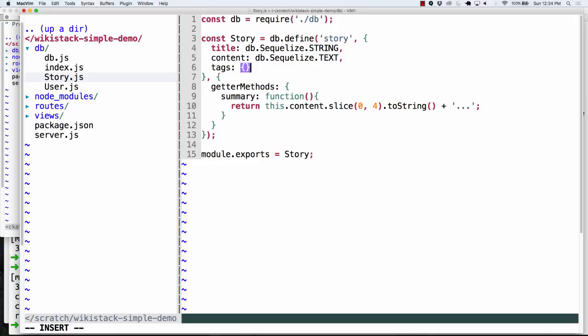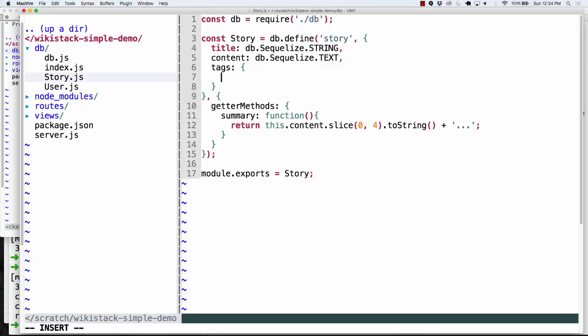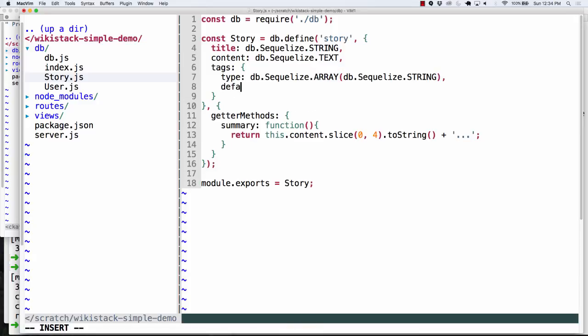And in fact, all I'm going to do here is specify that the type, DB.sequelize, it's an array of DB.sequelize string. And I could give it a default value of just an empty array if you don't provide one for me.